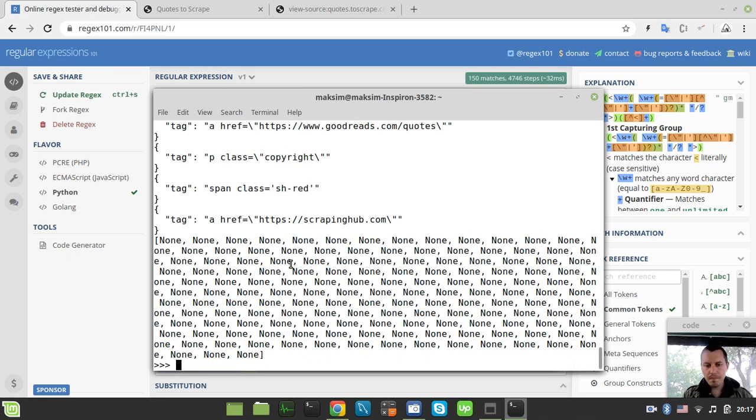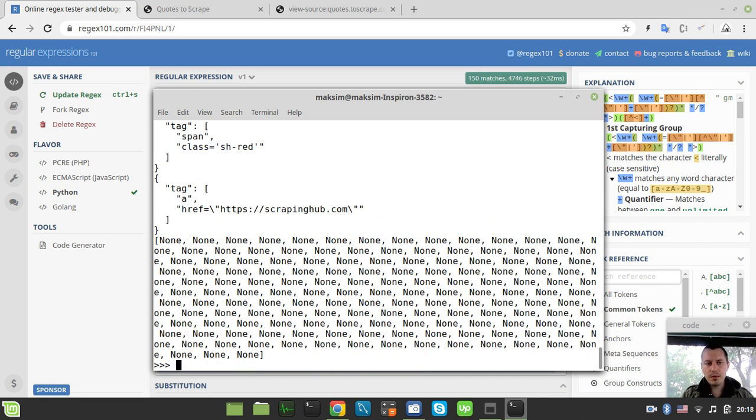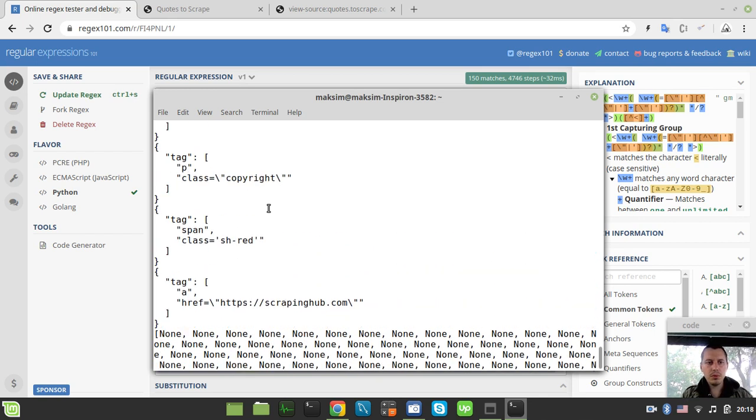So the tag name in particular: this string is now to be split. I'm not providing any parameters, because by default it splits by the empty space, and I want to consider the very first element. First, let me show you how this is supposed to look.